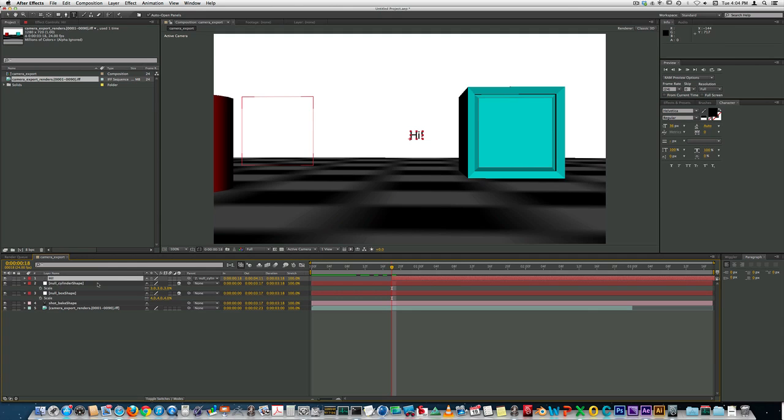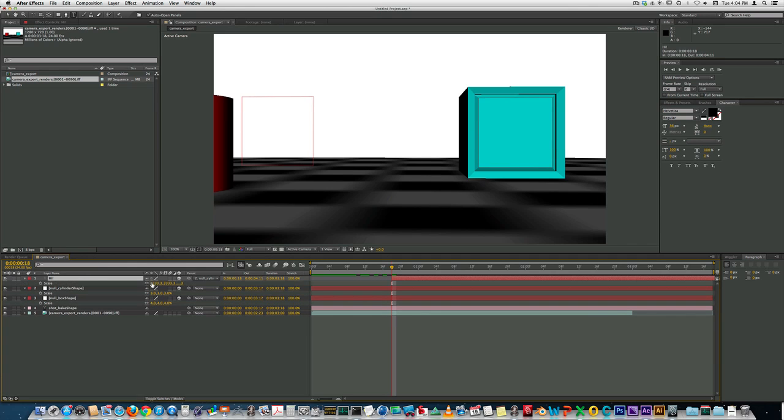Now nothing seems to have changed, but I still have to make the text a 3D layer. So if I click on 3D layer here, it seems to disappear, but in fact it's just the scales are too big. So if we just change this down to 4, and then we still can't see it. If we go to P for position, can change these, and now it's here. And then also A for anchor point, so that looks right. And then the scale probably just has to be a little bit bigger.